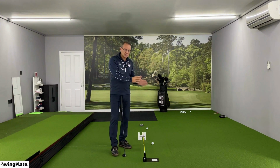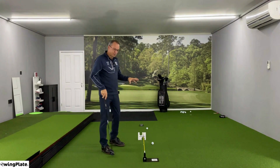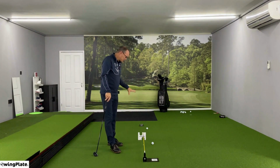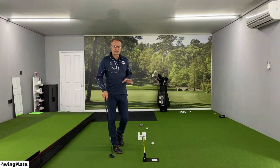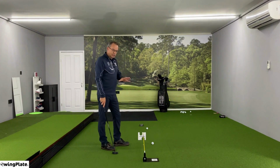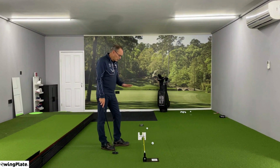And there is a margin, small as it may be, but did you know 1 degree at 10 feet is 2.09 inches, and the edge of the hole is only 2.125 inches if you're aiming at the centre. So 10 feet and 1 degree is going to be a miss. So it's critical that we practice start line. And if we practice the start line using the putting gate, then we're giving ourselves a fighting chance of starting the ball on line each and every time. That's what we're working towards.